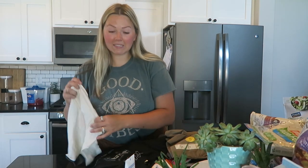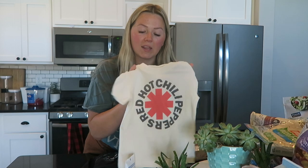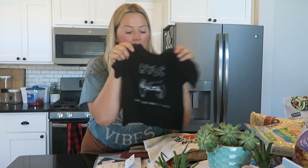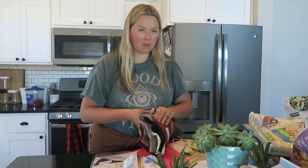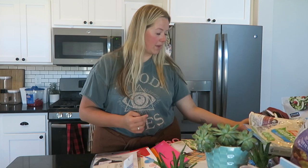I always get questions on where I get Riker's band tees — I get them from H&M and Target. He already has a Red Hot Chili Peppers shirt from H&M, but I loved this color so I got him another one in 2T for $8.99. I also got an AC/DC one for $8.99. He has Metallica and a Rolling Stones too — he's got quite a few band tees. There's a Batman one I've been keeping my eye out for but couldn't find today.